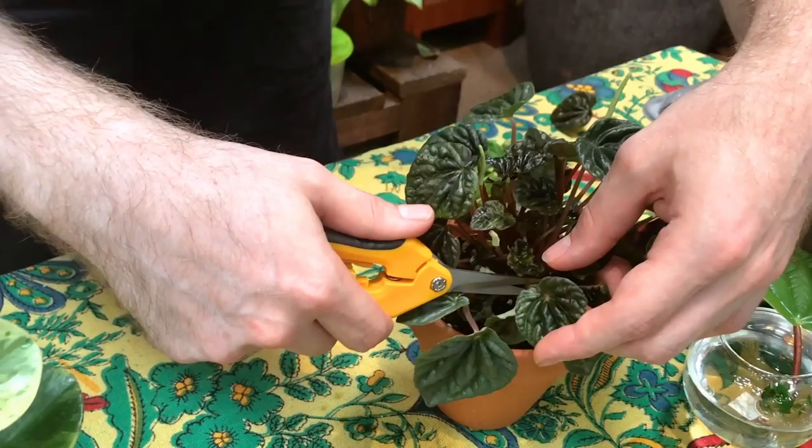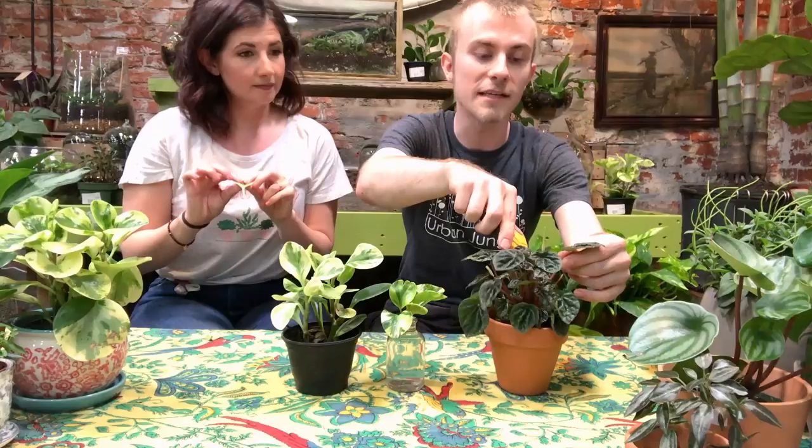So we have this Peperomia obtusifolia variegata right here. And there's also another similar peperomia. This one is referred to as Peperomia caparata. This is another very easy one to propagate, and you're simply just going to take a cutting of a leaf and leave that petiole on. And you're getting right at the bottom, right? Right at the bottom, okay, yeah.